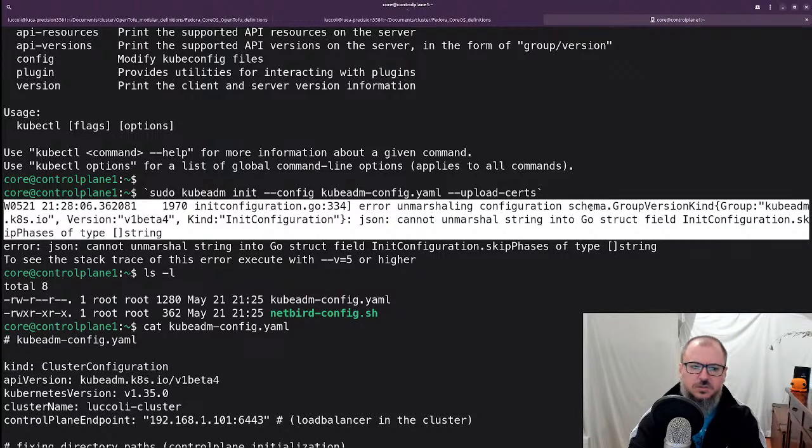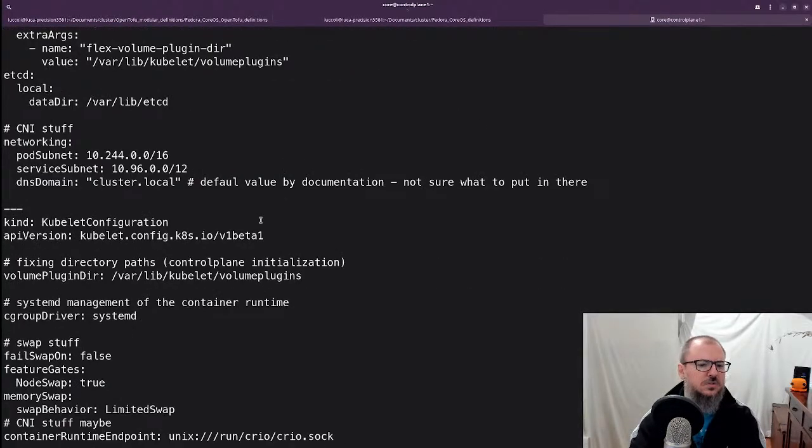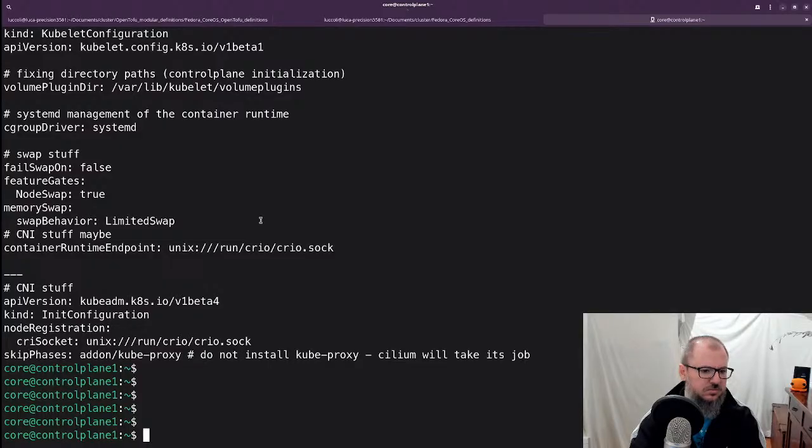I'm marshalling. Init configuration. Okay, we have something in the init configuration that is not alright. Not the registration. Okay, sockets.